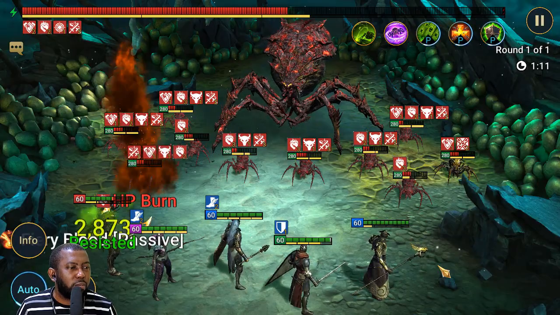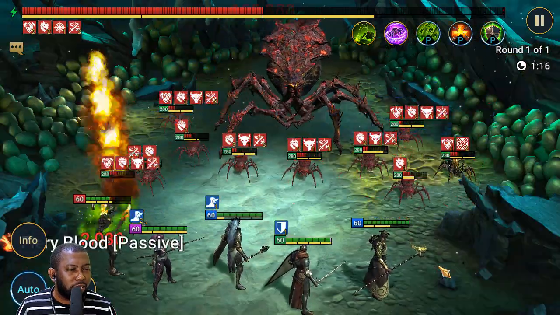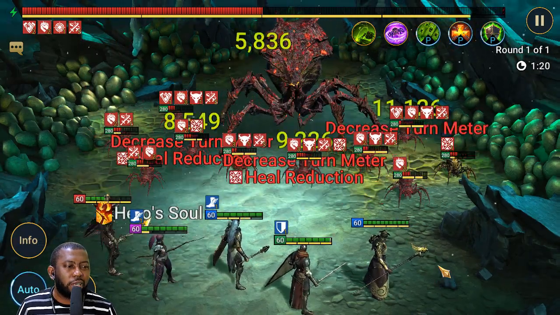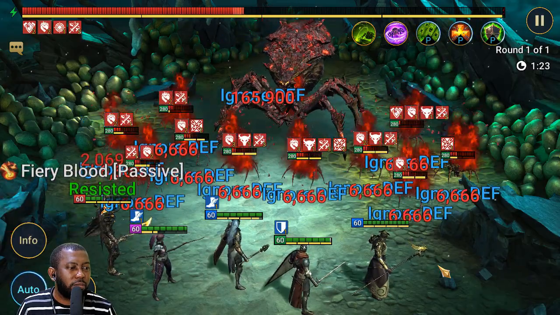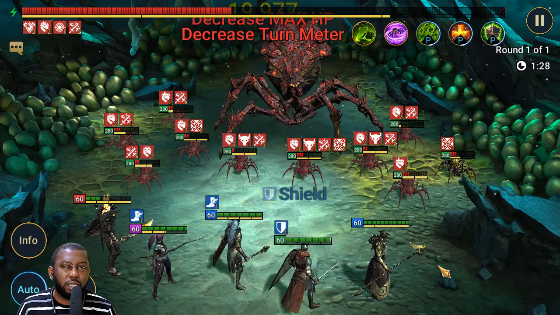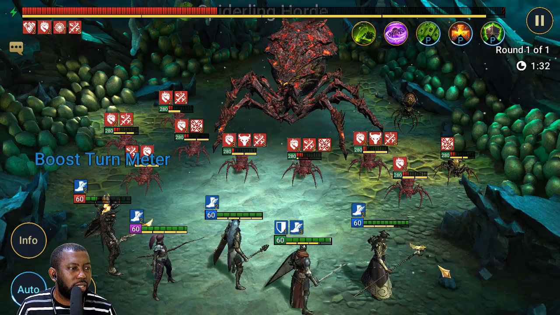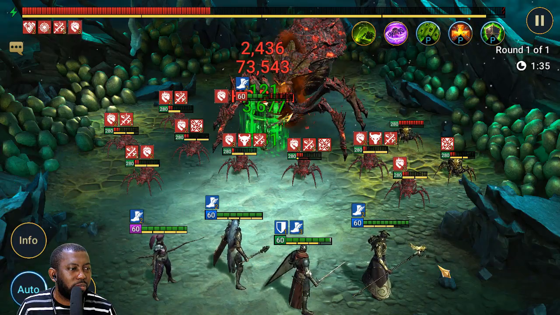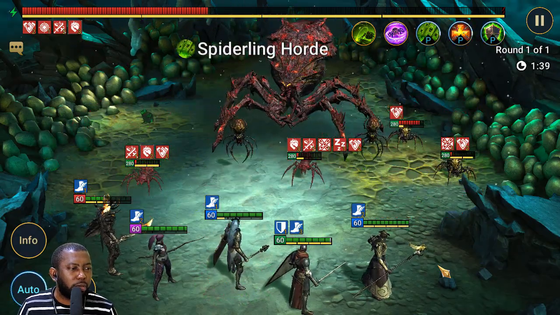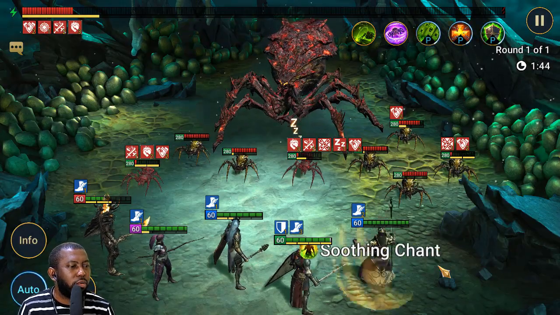And Drexthar goes in with the provoke, which with decreased attack also works. These spiderlings would now hit him for less because originally they were doing too much damage. Let's keep the Turn Meter down to make sure this spider mother does not take a turn. He heals a little bit with that A1. He doesn't have any healing on himself naturally. And Cold Heart comes in there to keep it more down.